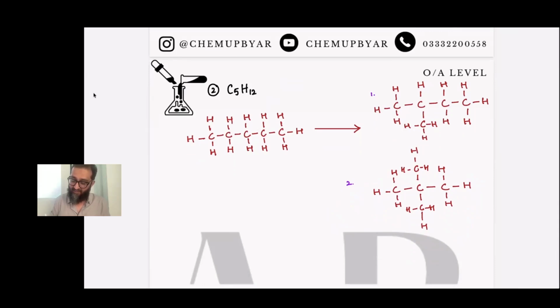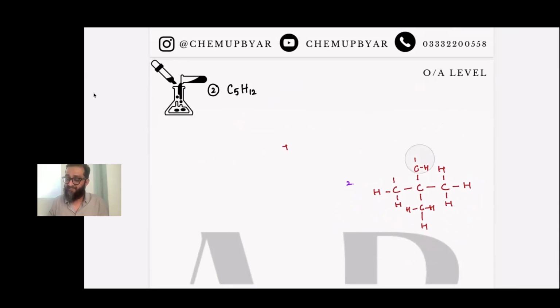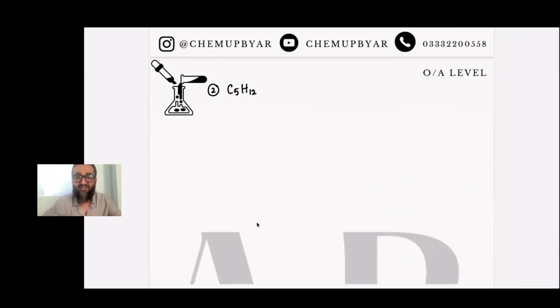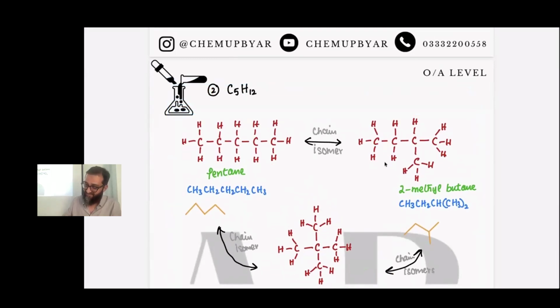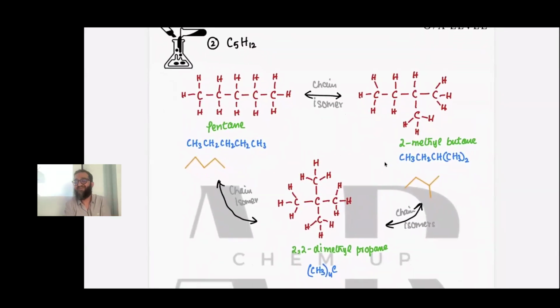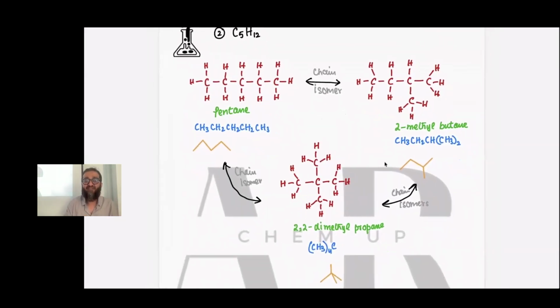So, very good, Mariam. Now we are going to discuss the position isomers, but that we will do in the next class. Here you can get a refined look at the isomers, with the skeletal formula, structural formula, name, and displayed formula, all. So we are keeping it till here, and in the next class, we will start with the position isomers on Thursday.